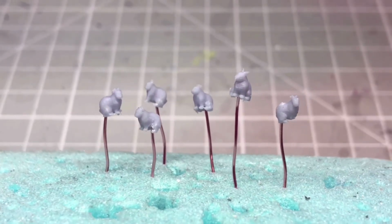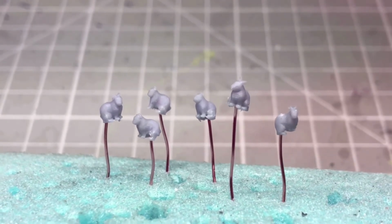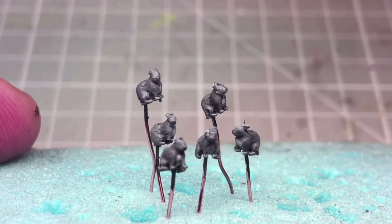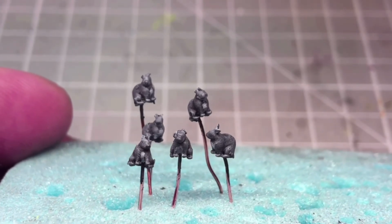So my last little detail to put in is some resin printed bunny rabbits. Nice and small, and they pretty much disappear into the landscape when they're put in. But before we do that, it's back to me. So there we go, my friends, it's nearly time to show you the complete and finished model.